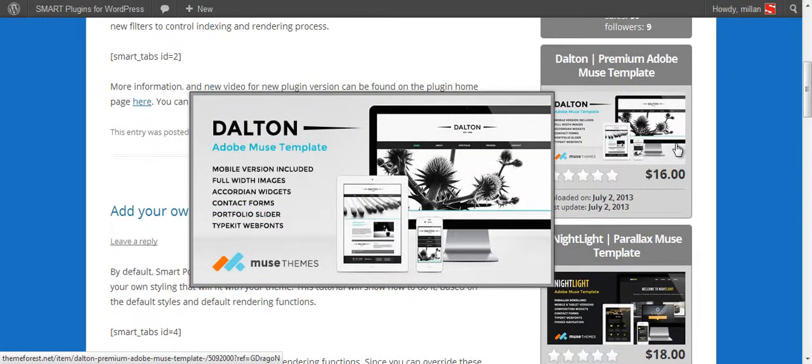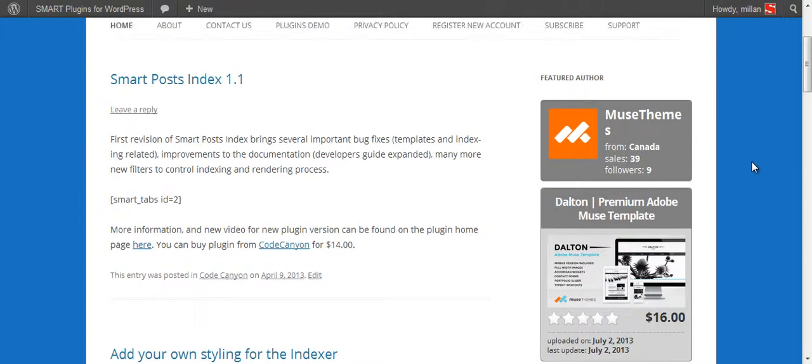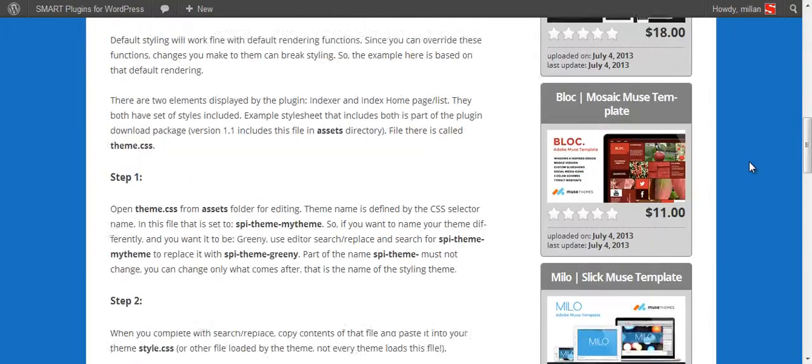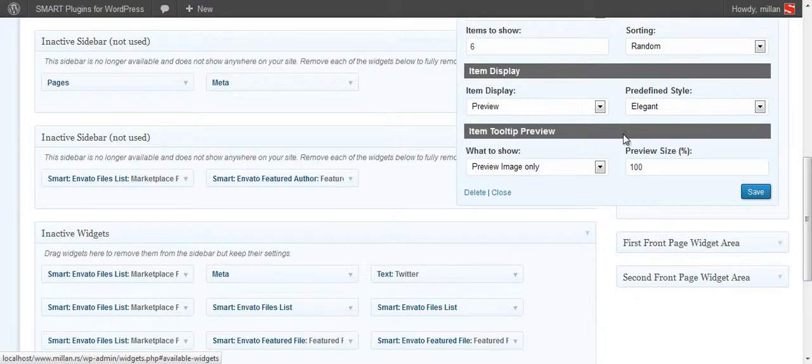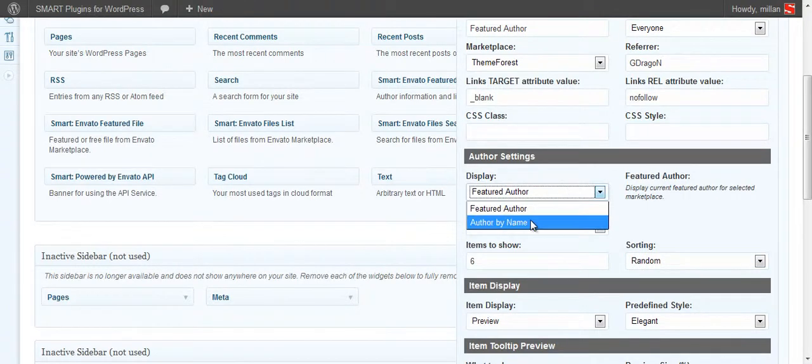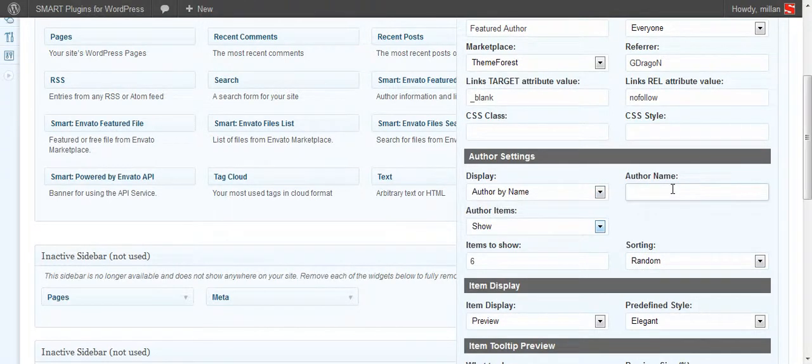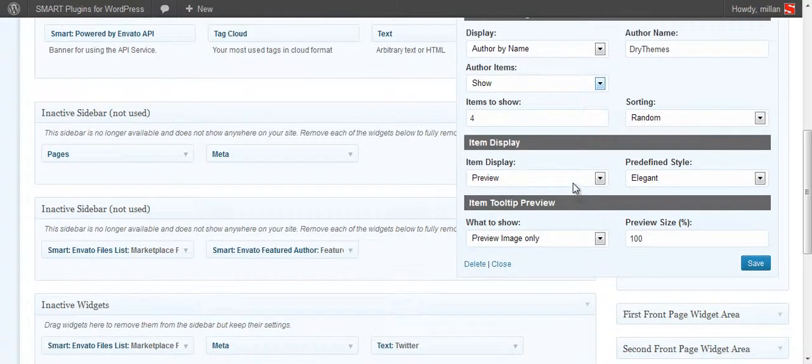Also, it works with preview tooltip. You can also get author by name. We'll show 4 items at random with this view here.